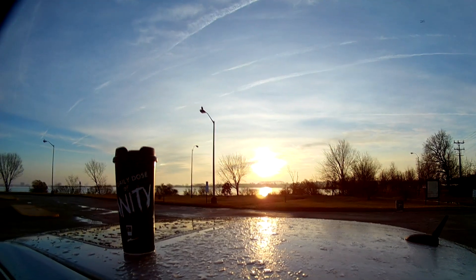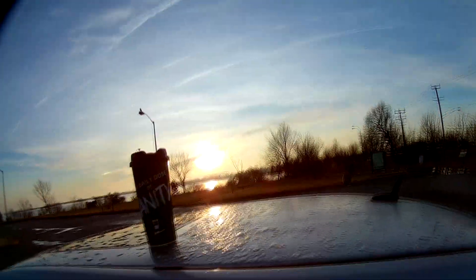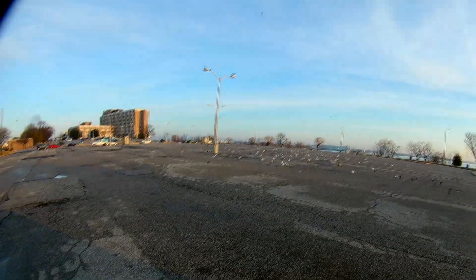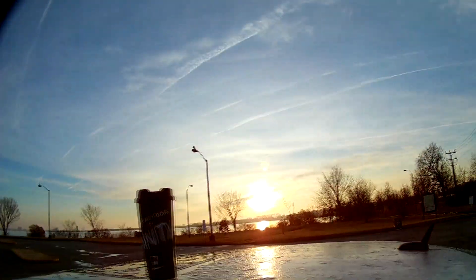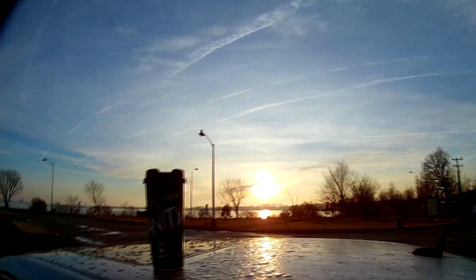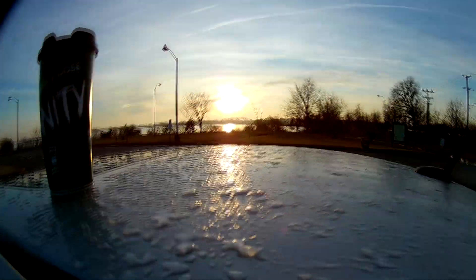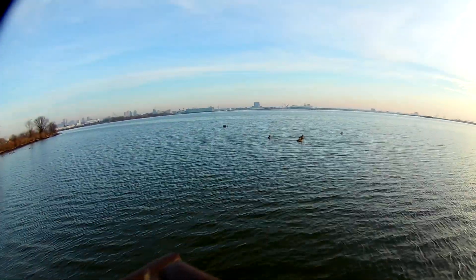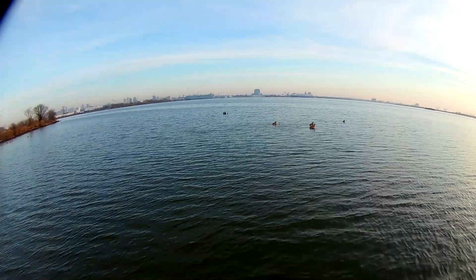Good morning everyone, it's about 8 o'clock in the morning on Sunday January 15th and we're back out here. My friends are still here and my car was informing me on the way over that it's 37 degrees outside. You can see the ice still on my car from the ride over here. First find of the day — got some Canadian geese here, pretty cool. The water is back to being a little murky.